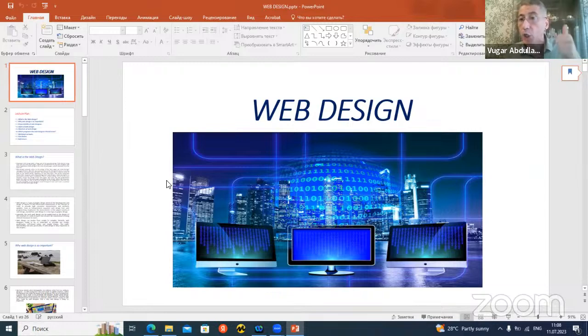A web designer should make the web page attractive firstly, and must think about the speed of a web page. When we overload the web page, it means this page will open very slowly. When it is very slow, okay, as a customer, I will leave this page. It means the web designer then loses the customers. That's why web design is very important.